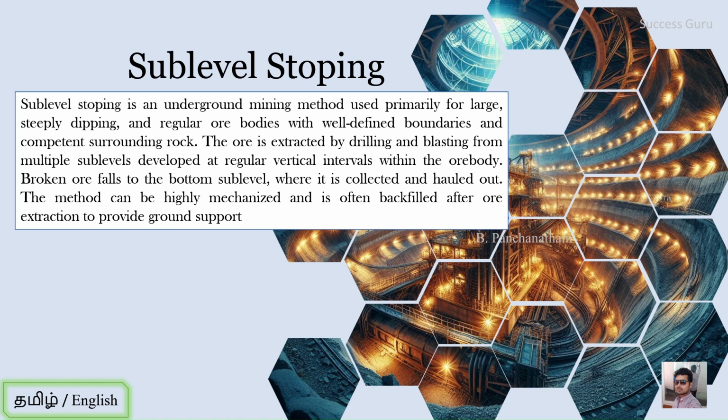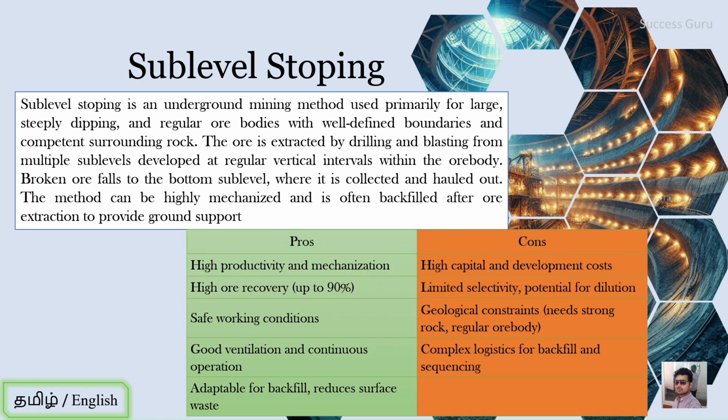Okay, so let us see what the pros and cons are. The pros are, first point, high productivity and mechanization. As we have a strong country rock, we can go for larger machines, and the production rate is very high, right? And high ore recovery, as we are removing the ore body completely without leaving any pillars, the recovery rate is high, right?